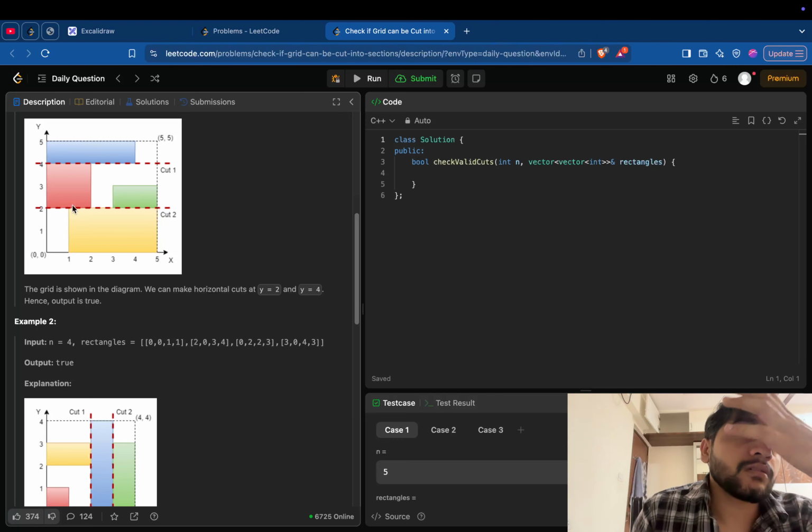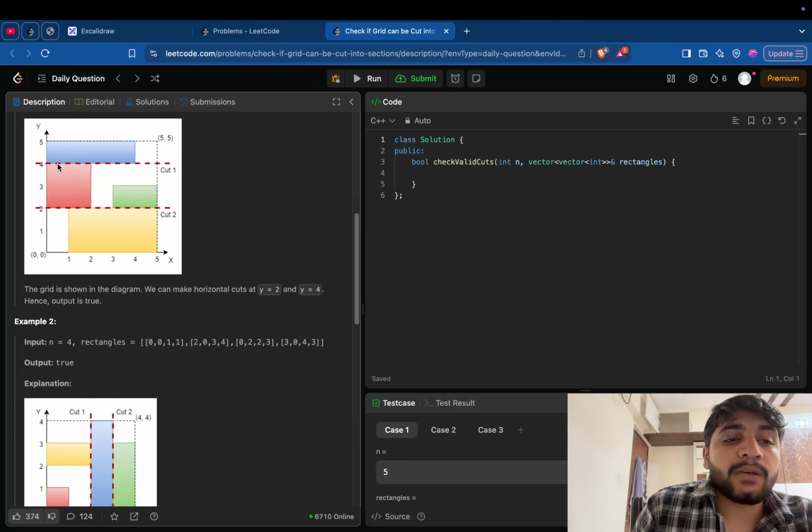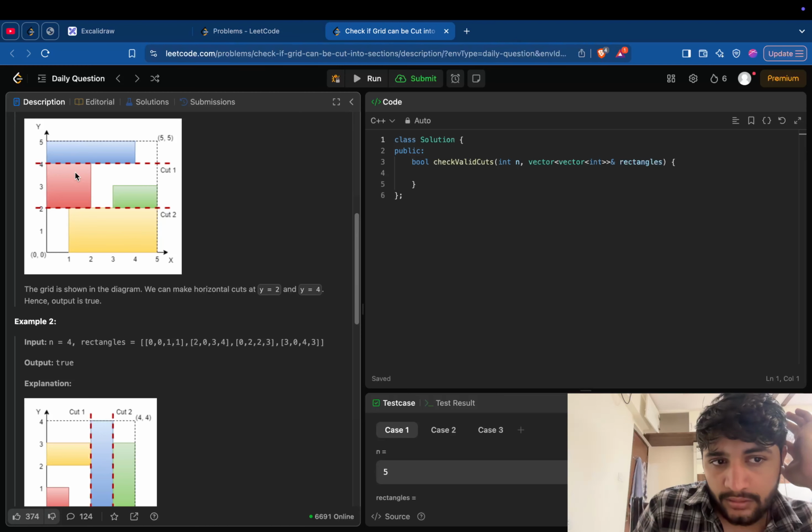Then we will start again, and let's say we take a limit. Initially the limit is at 0, or we can say -1. So we'll start from here to here, one cut will be here, so that we have at least one rectangle along this axis. Now the next section starts from here, and the limit becomes 2 here. So we come up to here, and there will be two sections, and they both have at least one rectangle, and then we go up for the third section, and if we find a rectangle again, then yeah.